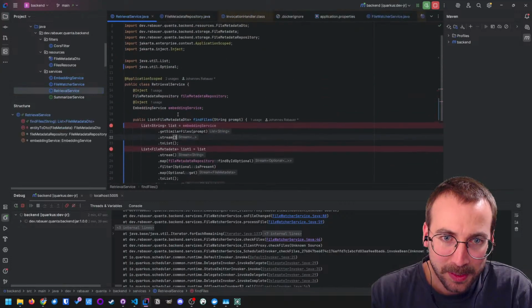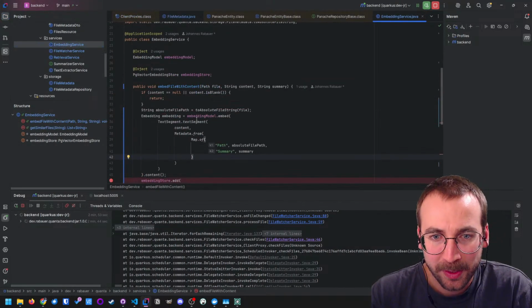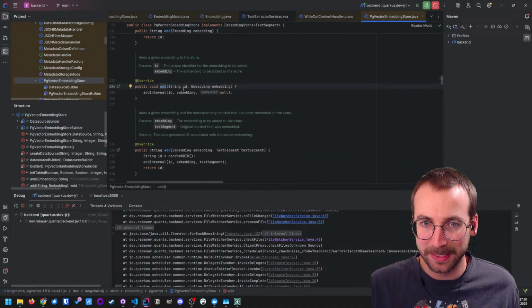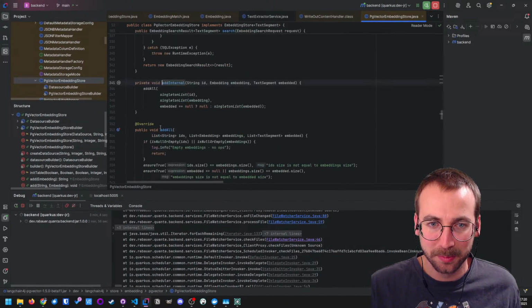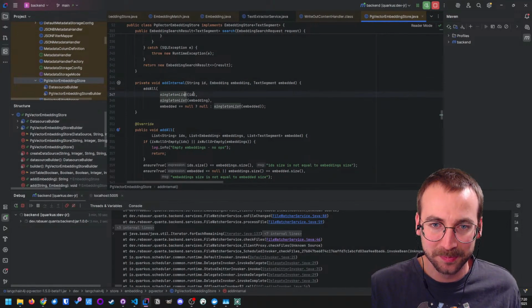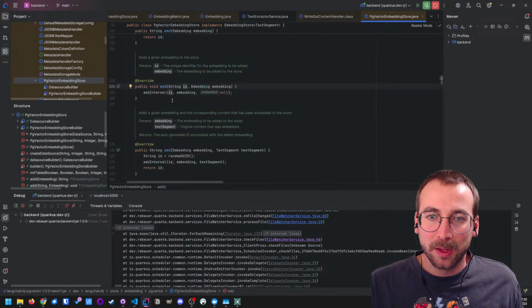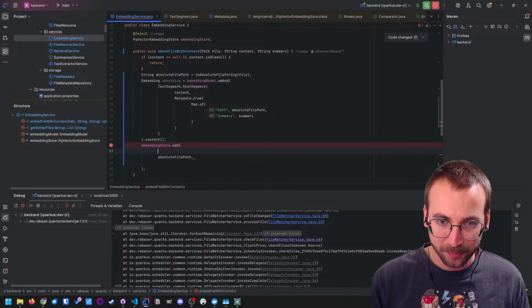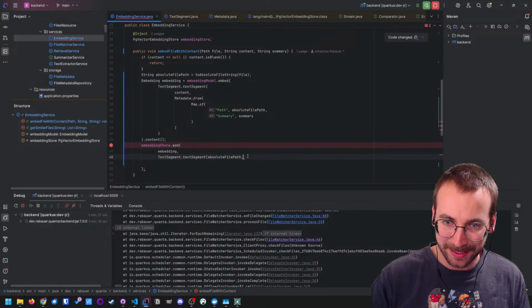So this really, no, the embedding service, the ID really must be a UUID. It just doesn't say that anywhere. Yeah, it just says a unique identifier. But somewhere along the way, this is needed as a UUID. Well, this is totally fine. Then we'll change that really slightly, put this back. We'll do this as a text segment again.